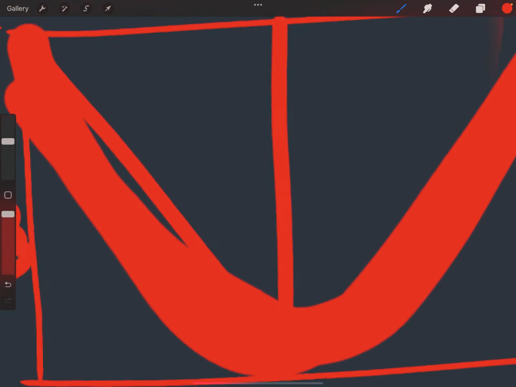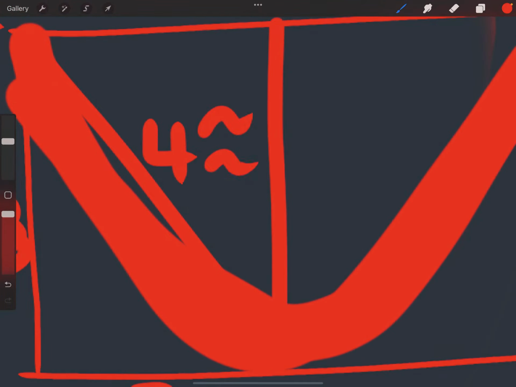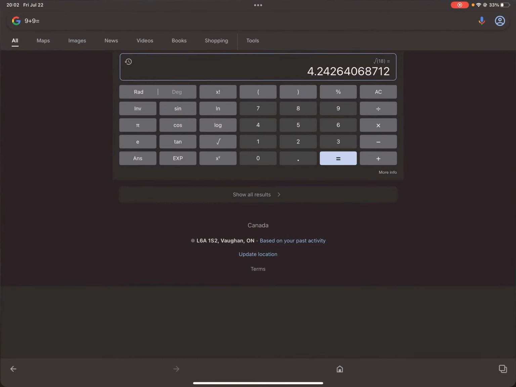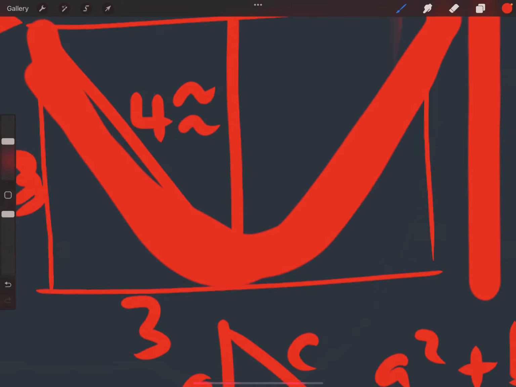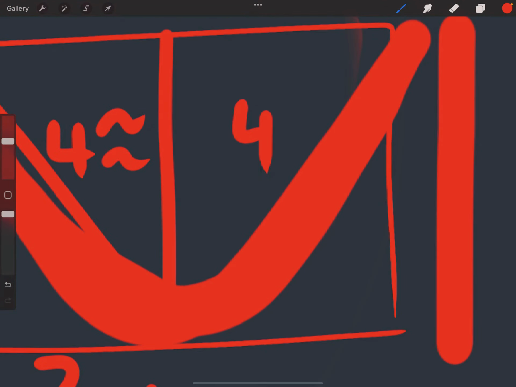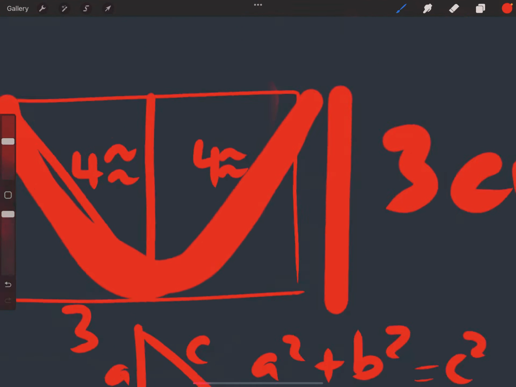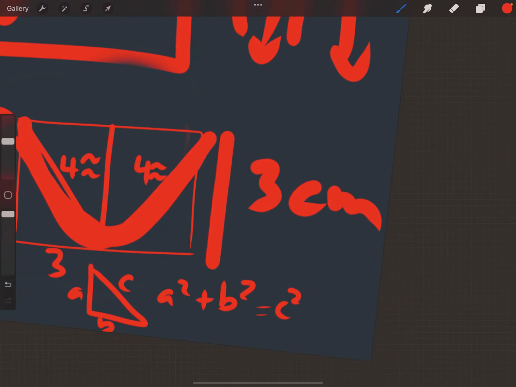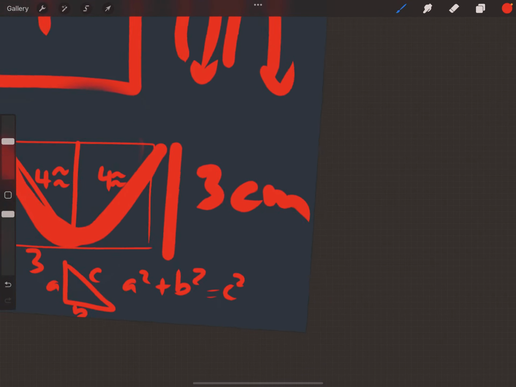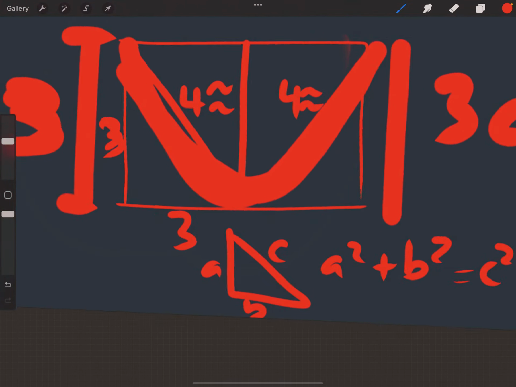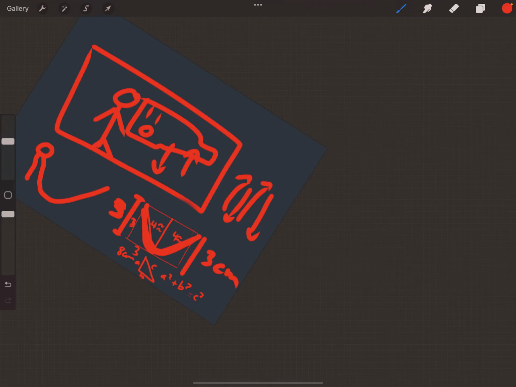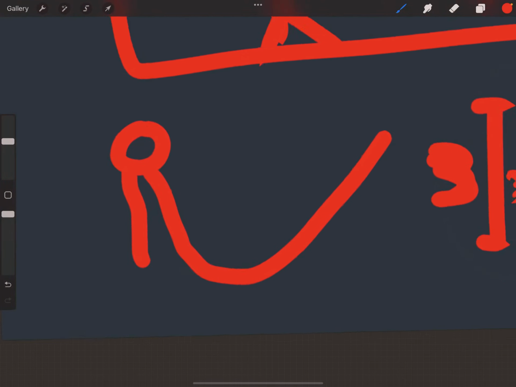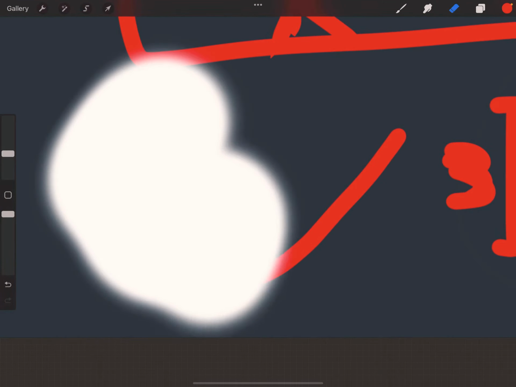So we know this line is around 4 because you can see from the calculations here it's around 4.2. But we'll say it's around 4. So this line must be around 4. So that is approximately the length. So while this is 3 centimeters, you saw this is 4. What she saw, the old lady, what the old lady saw was 4 centimeters.